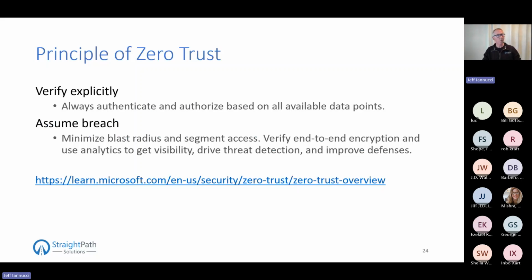In fact, if you take nothing away from this session, I'll be disappointed. But if you take one thing away from this session, you should assume a breach. I know it's kind of a nervous thing to think about, but what if you have right now a breach? Because the infection phase of a ransomware attack can take weeks or months. It isn't instantaneous.